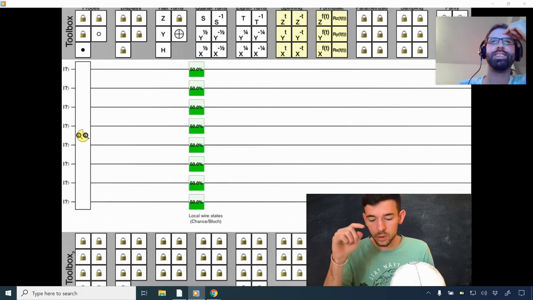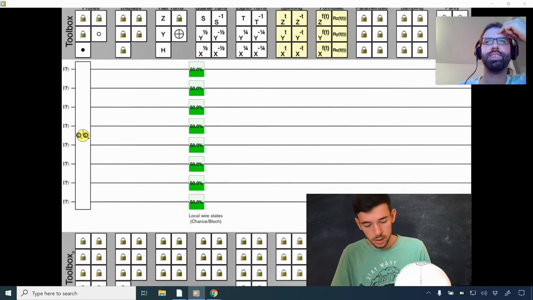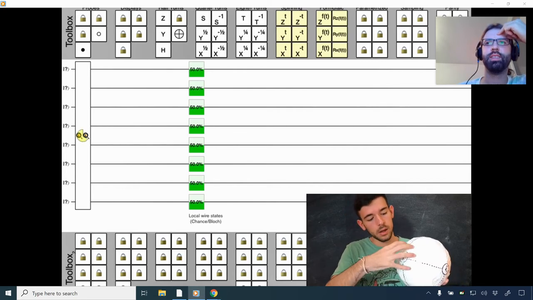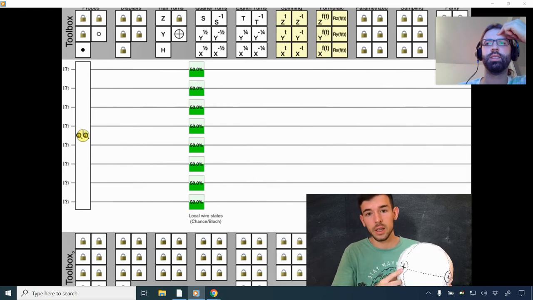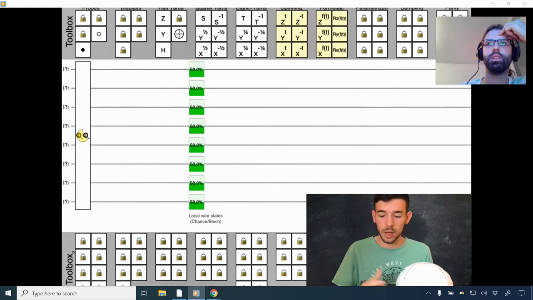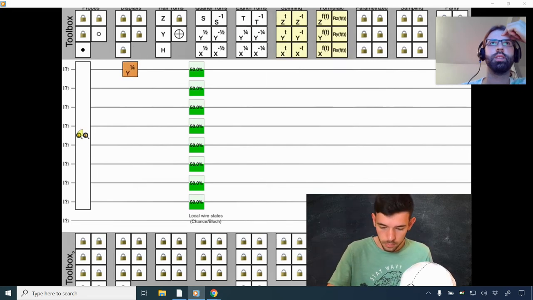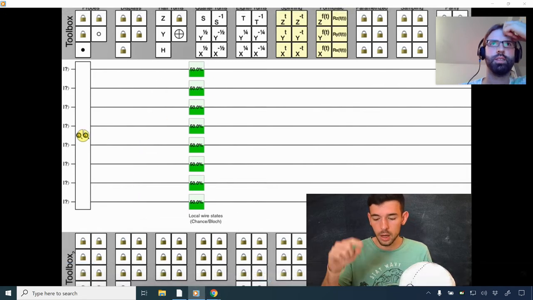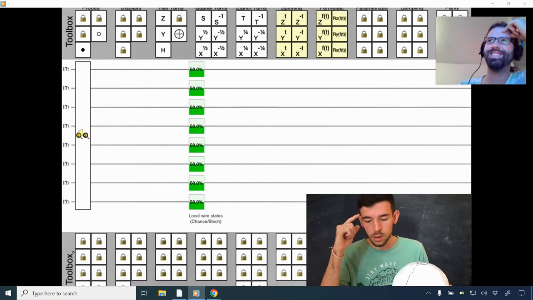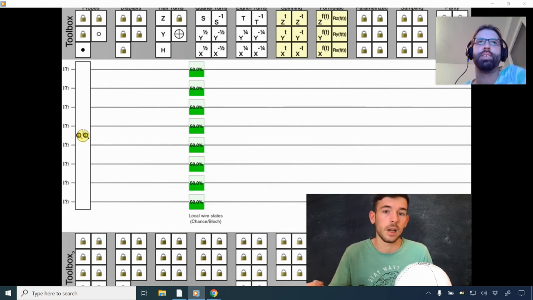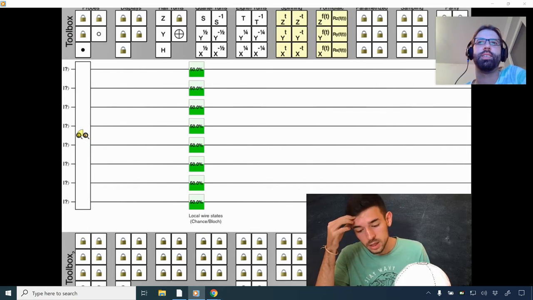Nothing changed. So there are two options. Option number one. If we turn around the x-axis, the only two states that don't change are the positive ket and the negative ket. So we can try to turn around the y-axis and nothing happened. So the only explanation for this is that all the qubits are in an entangled state.